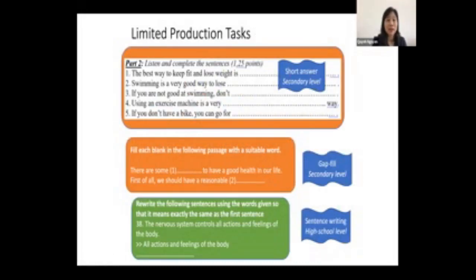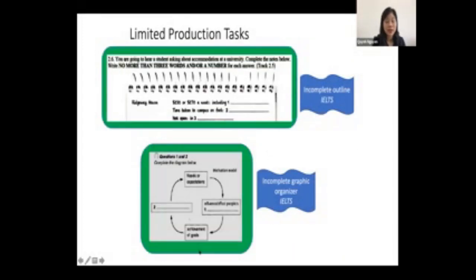However, for the limited production task, in this case short answers, the student will provide a longer response, but there may also be some variations that the teachers can accept for the student to fill in each line here. Gap fill and sentence rewrite are also subtypes of the limited production task. In the next two examples, the students actually use the input that is provided in the task, prompt-based, in order to perform the task. The first example here is an incomplete outline task, and the one below is an incomplete graphic organizer. Again, the production is limited, right? But also in these examples, they are prompt based.